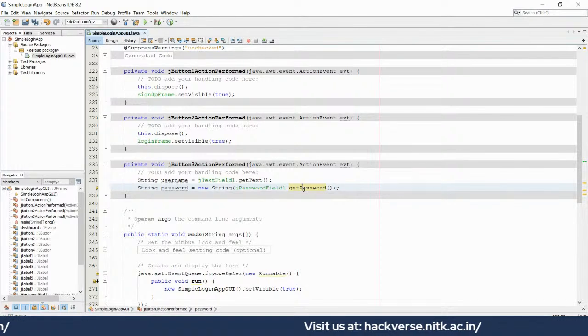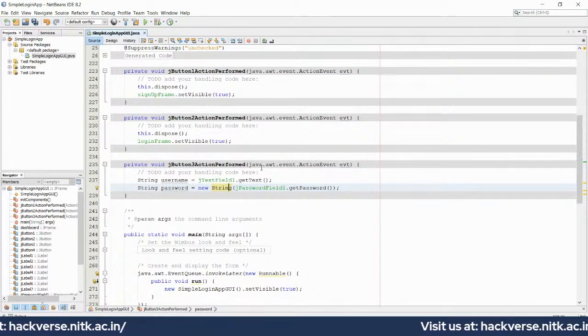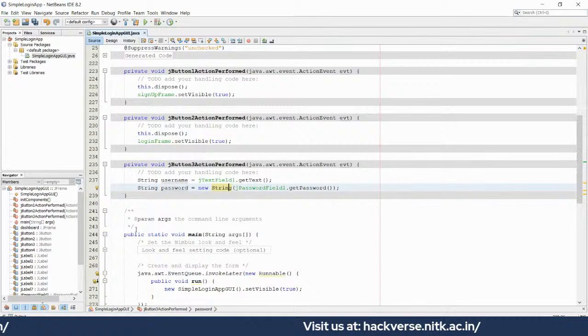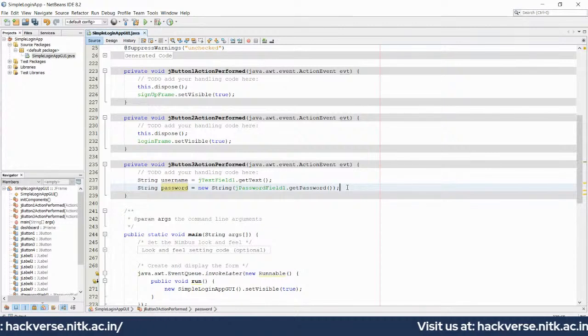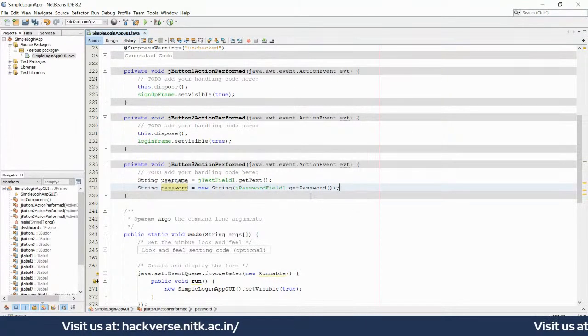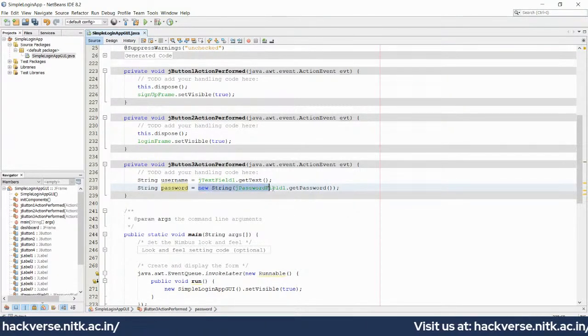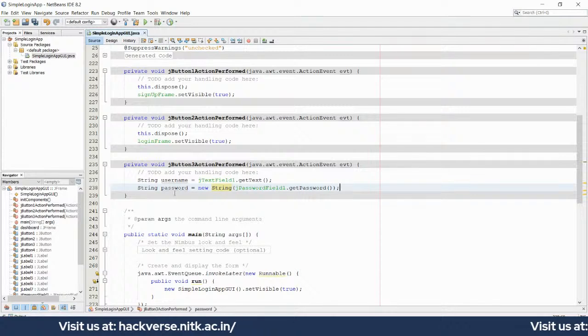We pass those array of characters to a string constructor, which constructs a string object using those characters, and then that is returned and put into this password variable. If it doesn't make sense, don't worry. This is again a bit of object-oriented programming, I guess. But this is how you get passwords from a password field. So it helps to memorize this line, new String, and then in parentheses you put all of this, passwordField1.getPassword. So yeah, we now have the password.